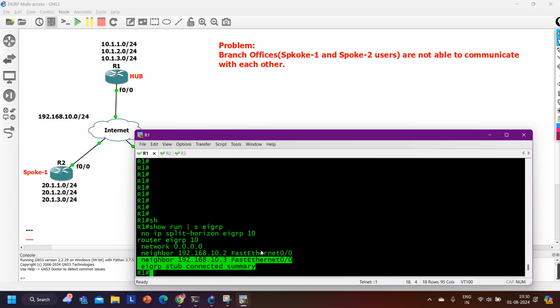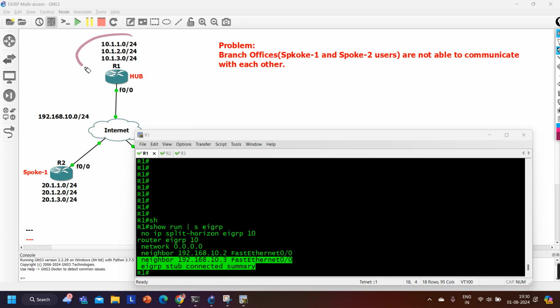Even while configuring stub, we can define which type of route this router should advertise. So a stub router only advertises connected networks. That means router 1 will advertise only these networks to router number 2 and router number 3, its neighbors. Correct? This is the issue.